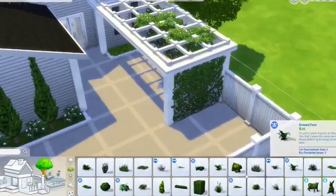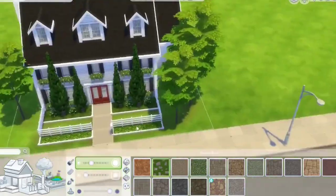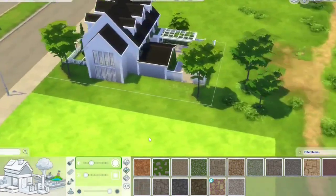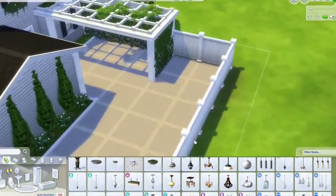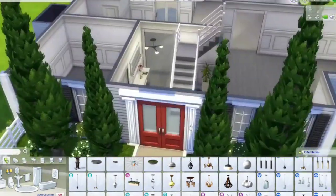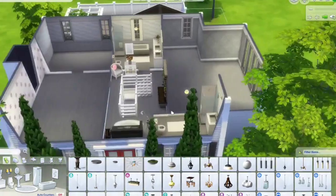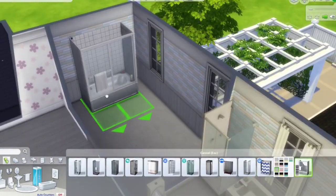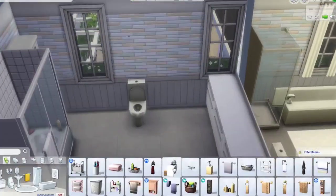We have four bedrooms. The bedrooms are one downstairs and three more upstairs, two on the hallway and one ensuite for Hanna's bedroom. I know that the show is not like that, but I didn't really care. It looked cool on the Sims. And let's pretend that one of the hallway bedrooms is just her mom's ensuite, even if it's not connected. We just pretend that. We also have an office downstairs and a really big, very modern kitchen. And also a dining room and a living room, obviously. Yeah, I really like it. Right now, it's a mix of traditional and modern, very white, very gray and very classy, I think. I really like this house.